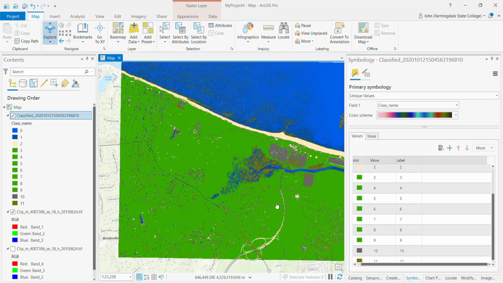And so we weren't really able to differentiate between the manicured and the forested vegetation that well. But you can see that we were able to pick out urban, water, and vegetation really well because they're very spectrally distinct. But you can see that the highway and the beach had a little bit of issue. So this might be an area where we might want to go back in and refine. But again, that's outside of the realm of this discussion.